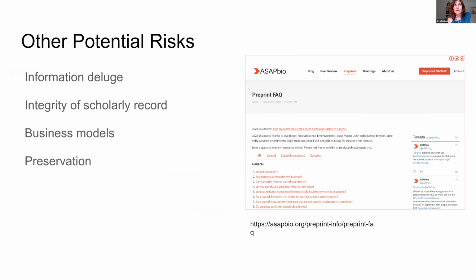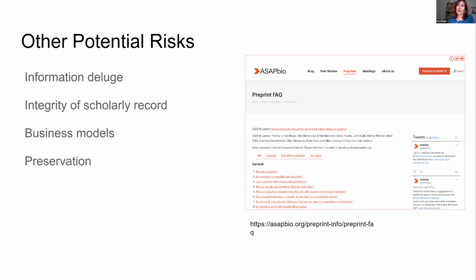Next, please. Just to highlight a couple other potential risks. I attended a webinar last week hosted by Johns Hopkins University Bloomberg School of Public Health. And interestingly, it was hosted by the provost. It was really good to see the provost involved at this level. And there was great praise for the role of preprints, but as they were talking about the risks, one thing that I highlighted was this information deluge.